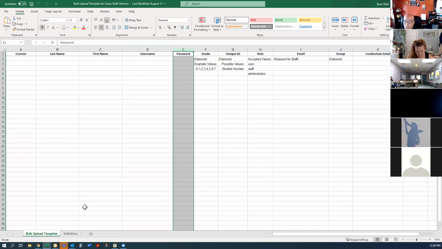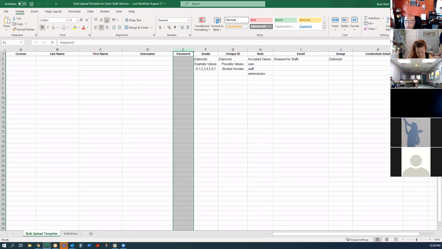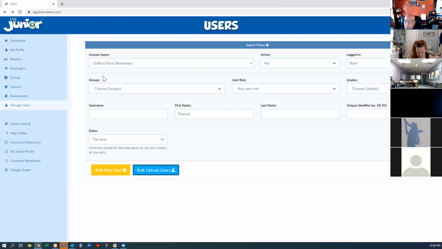With this spreadsheet, I will mention there's a second tab kind of hidden here at the bottom where we have definitions for each of those columns. Each piece of information you're welcome to put in there. Now, just like a few other of these things, it may take a little bit of practice, but the user management process is super simple. And again, when it comes to best practices, let's try to make sure that we have an account for every single young person we are working with here.